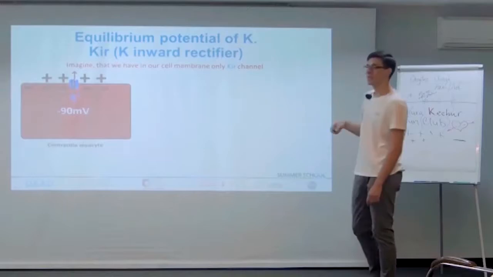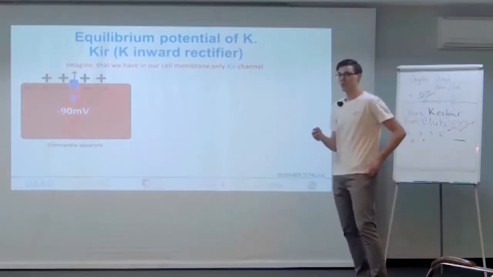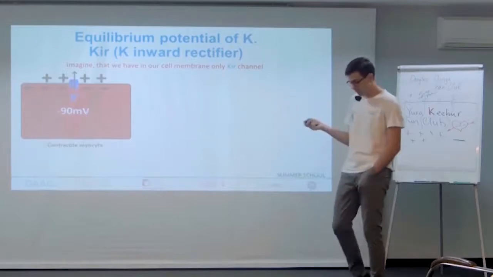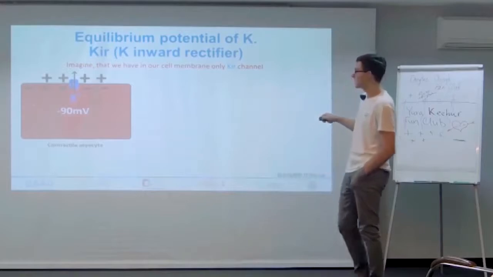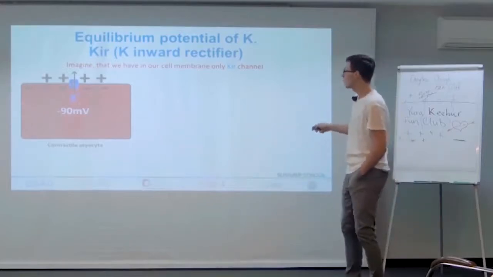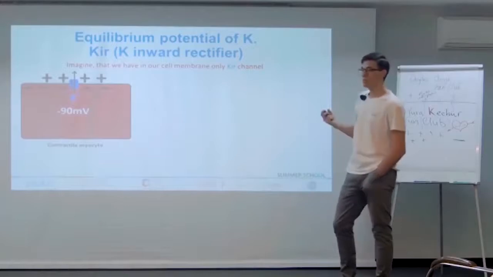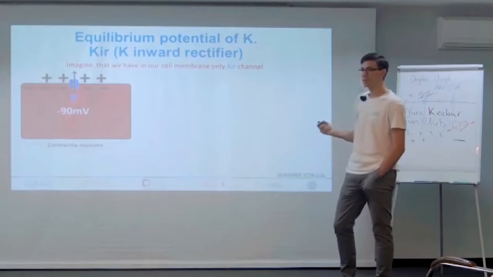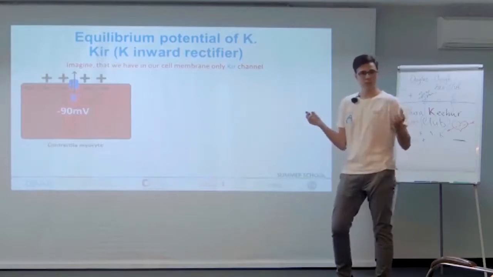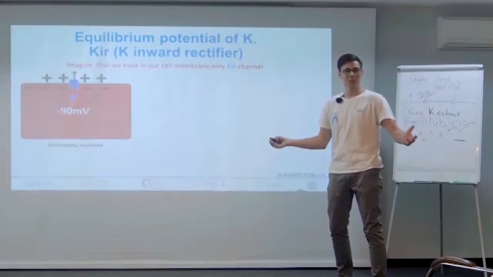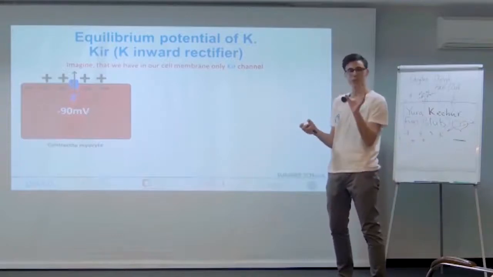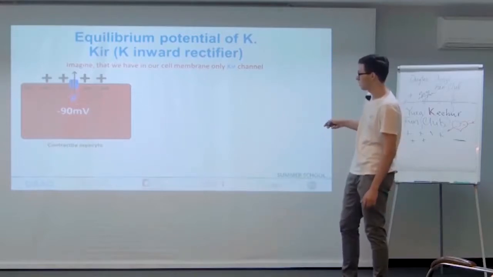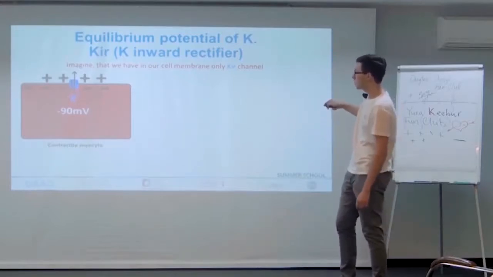But actually we have another gradient. This gradient is called the electrical gradient. Do you see this small arrow here? If potassium, which is positively charged, goes out of the cell, let's speak about the charges. As I mentioned before, we have this negative charge inside of the cell, and the potassium is positively charged. What do we know from physics, from school? Positively charged particles and negative charge attract each other. So when some potassium goes out, some of the potassium will come in.